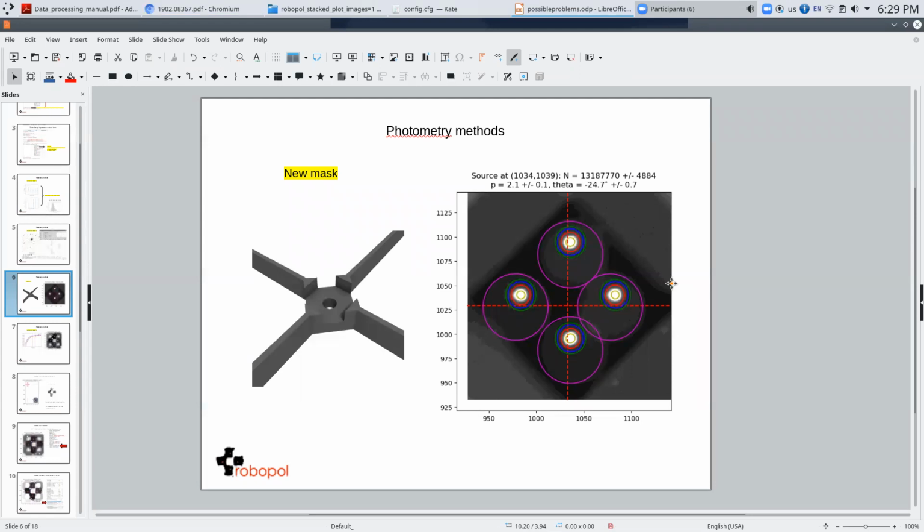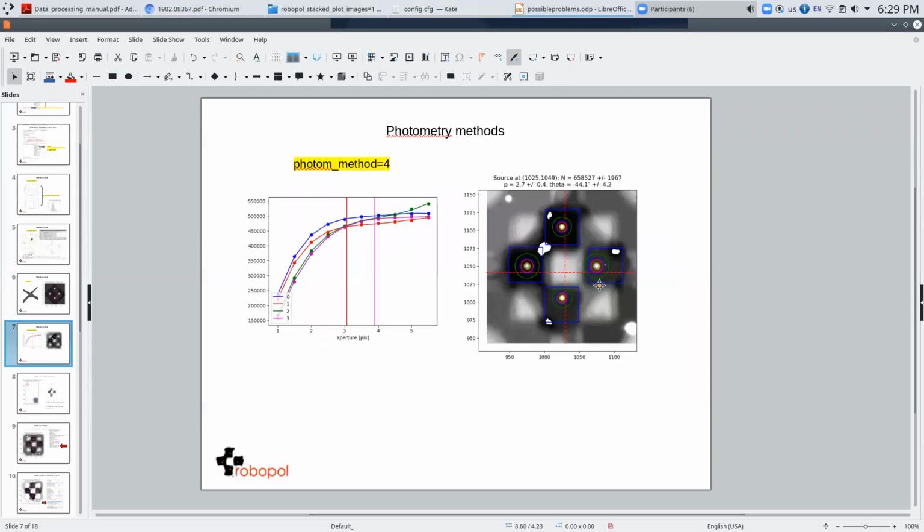And we cannot make very short exposures. So even the faintest unpolarized stars essentially fill the entire mask. And that's why when you run photometry method 2 for them, we hit this problem that we actually measure not the entire star, but only the central part of it.